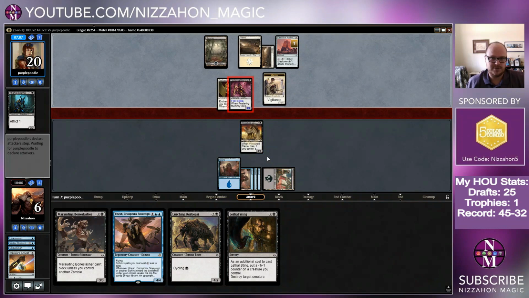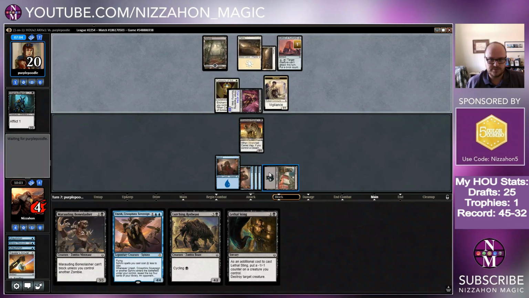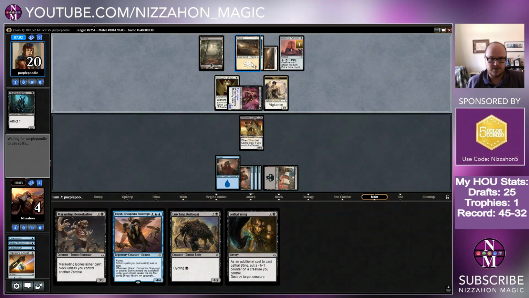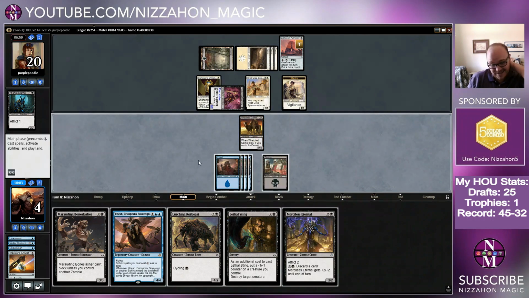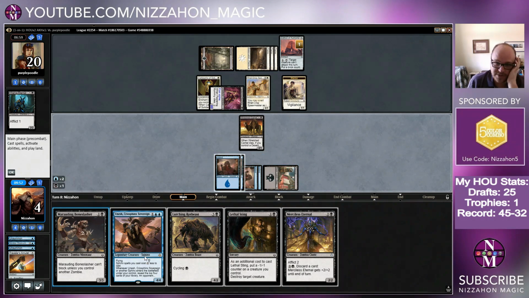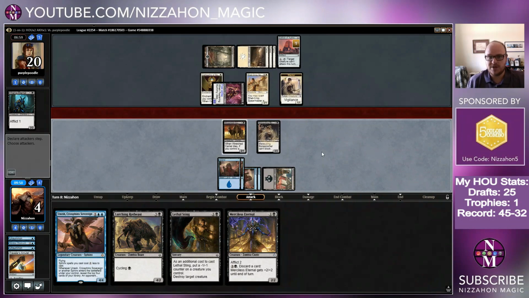Yeah, I take 2 to the face. Not blocking. And you're going to play your Spearmaster. Land? Not land. Crap. I'm going to play Marauding Bone Slasher, and things can go horribly wrong here because if they get rid of my Wretched Camel, I won't be able to block with it.